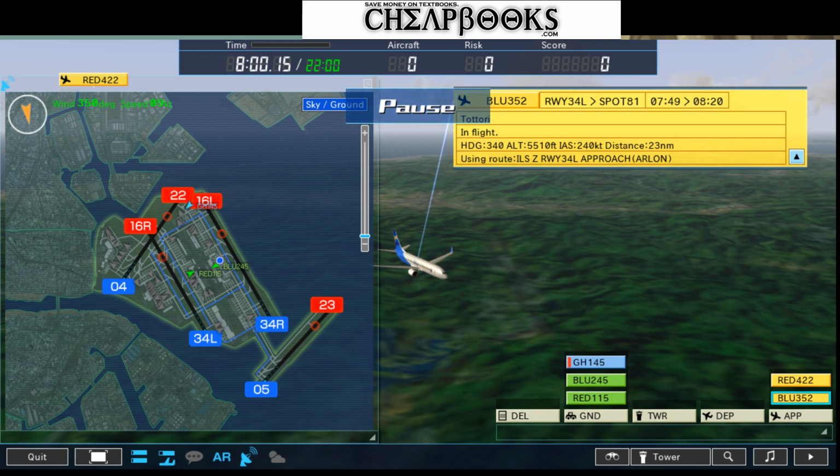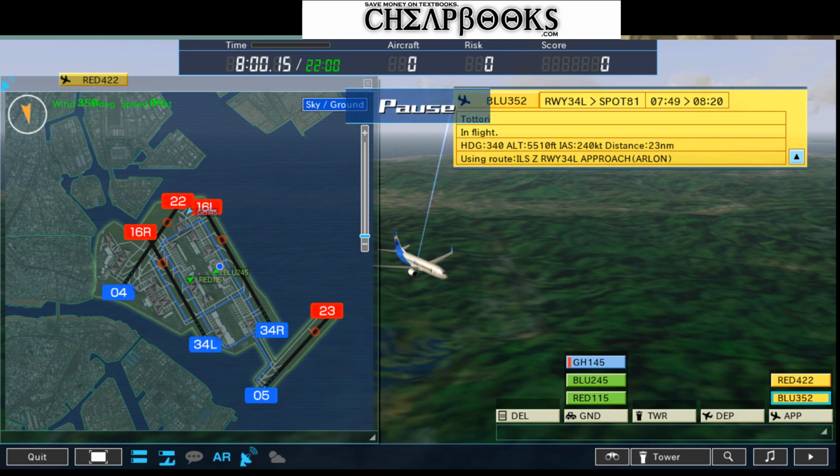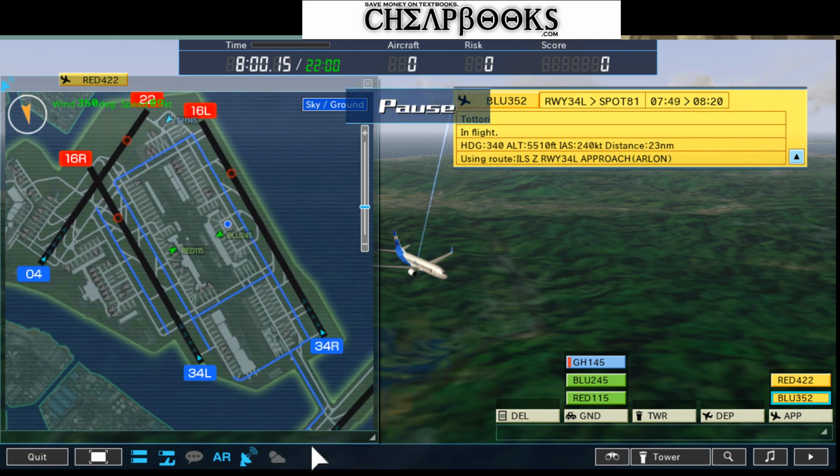Over here, we have the information about the aircraft. It has the airline and the flight number, got a line connected to the aircraft, has the runway that it's landing on, 34L, which is right here on the map. It's the left runway. Spot 81 is where it's going to park, and unfortunately, you don't know where spot 81 is. But I'm guessing that it might be one of these triangles that's grayed out. You know, there's too many triangles over here that are grayed out.